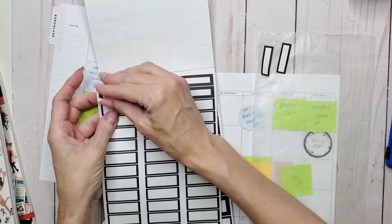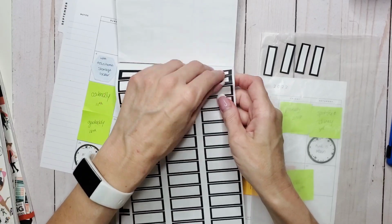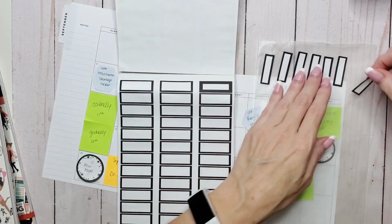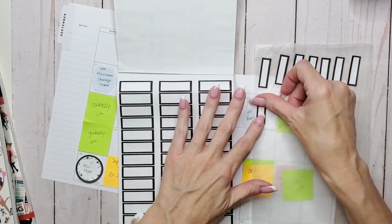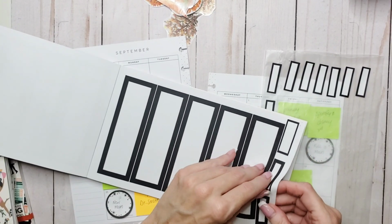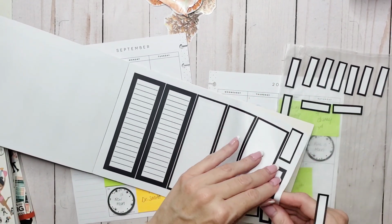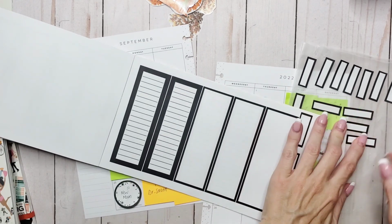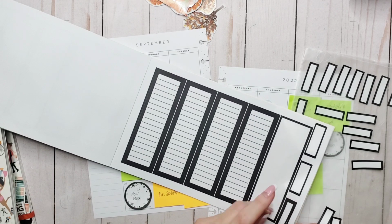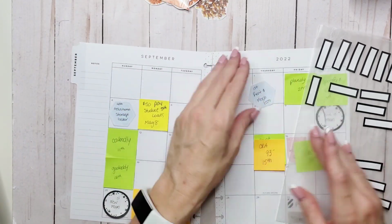It's funny because I had sized them in Canva, printed them out, looked at them and went, yeah, that's perfect. And then printed them out on the sticker paper and cut them all out. And it wasn't until I started doing this spread that I realized, oh shoot, these are way too big. Way too big to work in a monthly layout when I need it to be as functional as I need it to be. So alas, we had to switch gears a little bit.